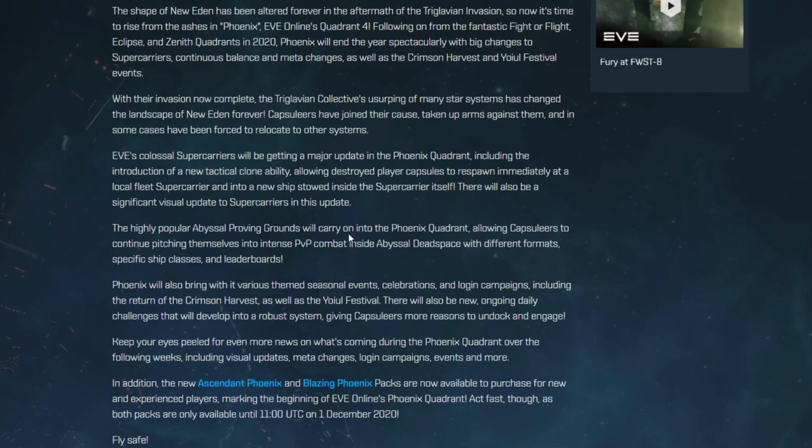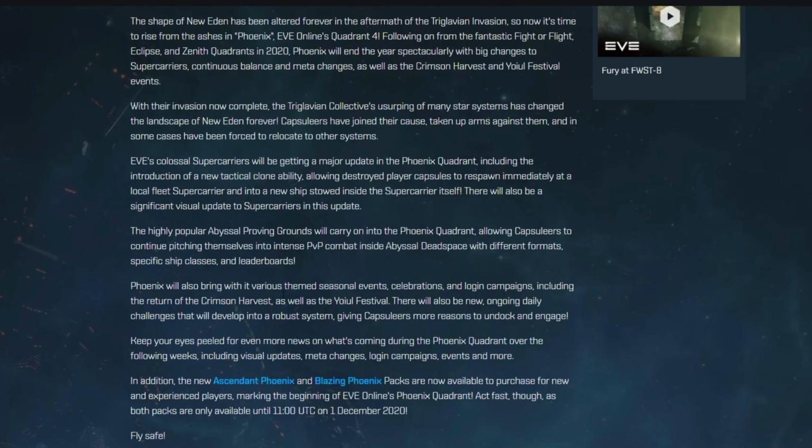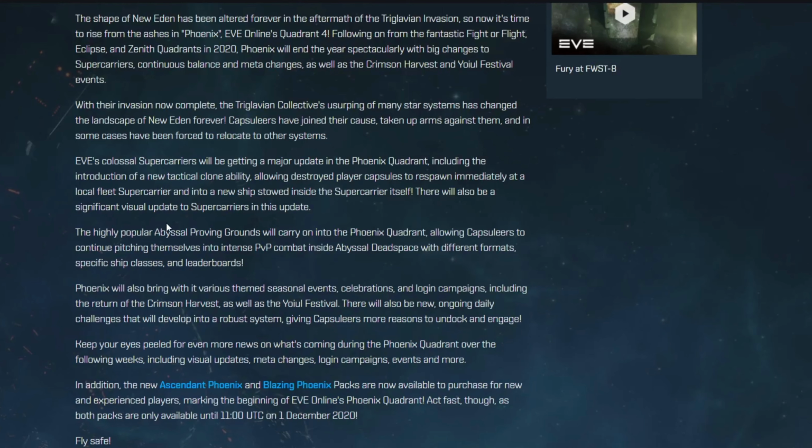The Abyssal Proving Grounds are staying, with different formats potentially incoming and leaderboards, so that should be quite interesting. Phoenix will also bring with it various themed seasonal events, celebrations, and login campaigns, including the return of the Crimson Harvest and the Yule Festival, which we've already said up top. There will also be new ongoing daily challenges that will develop into a robust system, giving capsuleers more reasons to undock and engage. So we're going to start off with the supercarrier changes, as these are very interesting.